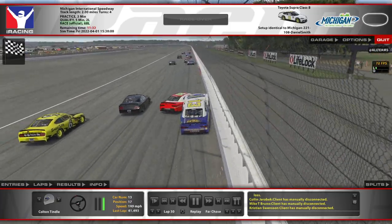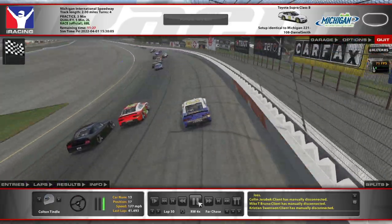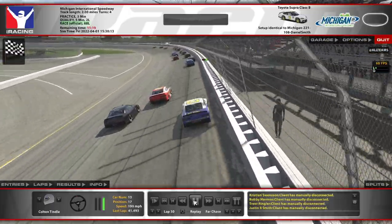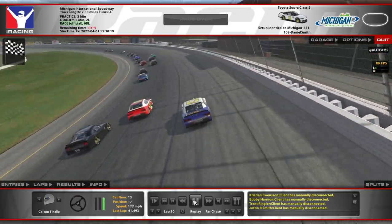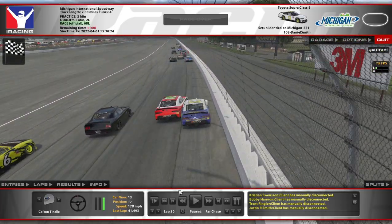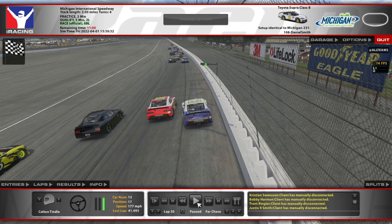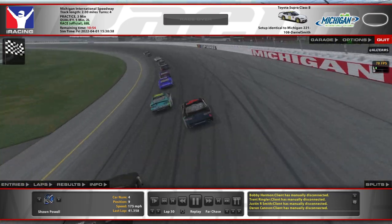Here's me, holding my line, minding my own dang business. Where did I go wrong? Being back here in the first place, that's probably my mistake number one. So I'm running the high side. That's where I want to be. I've decided by this point in the race that's where I want to be. Just comes up and gets me. I know for a fact you got a three-wide call. Nope, just run into me. Okie-dokie.